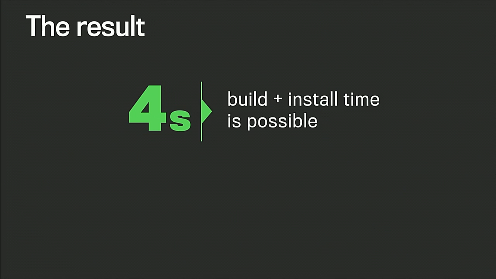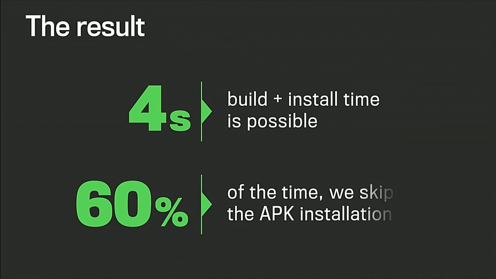And that has a really dramatic impact on the way you develop code when you can iterate that quickly, making changes. In practice, we see about 60% of the time we're able to take the fast path of installation and skip the APK install entirely. There are a lot of cases that cause you to have to reinstall the APK: if you are changing any XML, if you're changing any native code, if you rebased and you pulled in a bunch of days' worth of changes from other developers who changed XML code, if you grabbed a new device that hasn't had an install in a while. But even being able to eliminate the slow path in 60% of cases is a really big win for us.